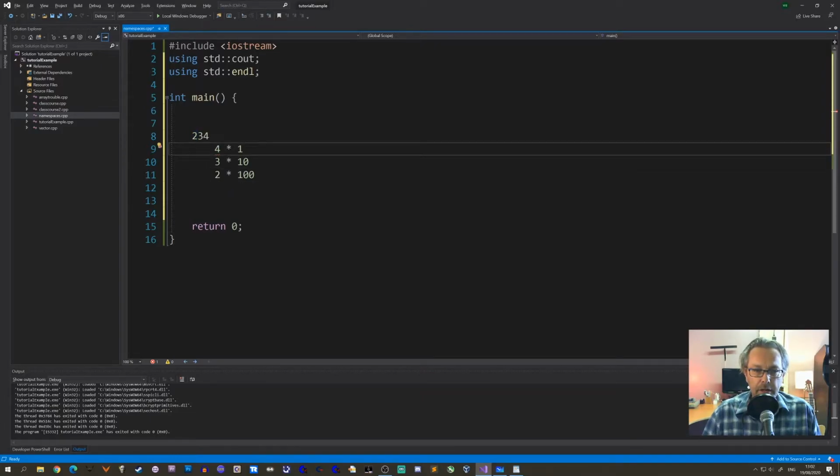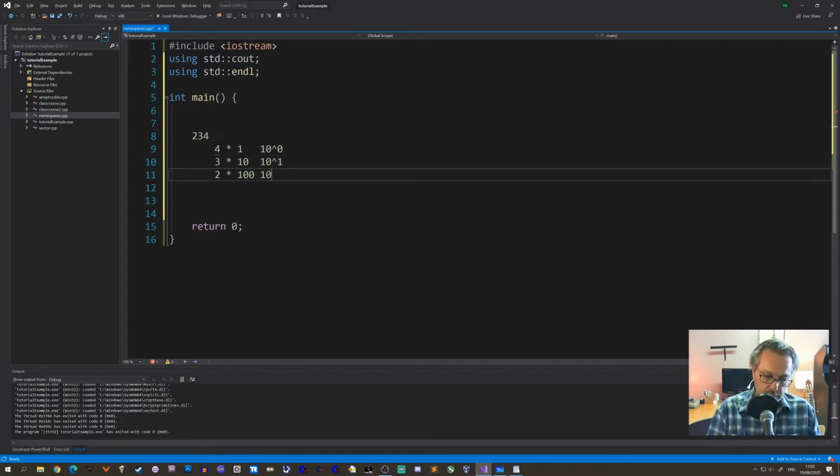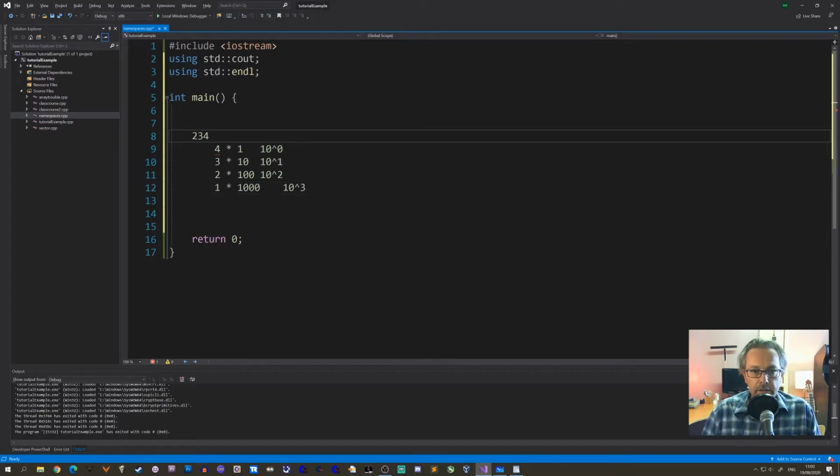Now these numbers that I have here are actually the same as 10 to the power of 0. This is 10 to the power of 1, and this is 10 to the power of 2. And this goes on. If it were 1200, then this would be 1000, and this would be 10 to the power of 3. So the fact that each digit in this numbering system can have 10 different values has something to do with this 10.